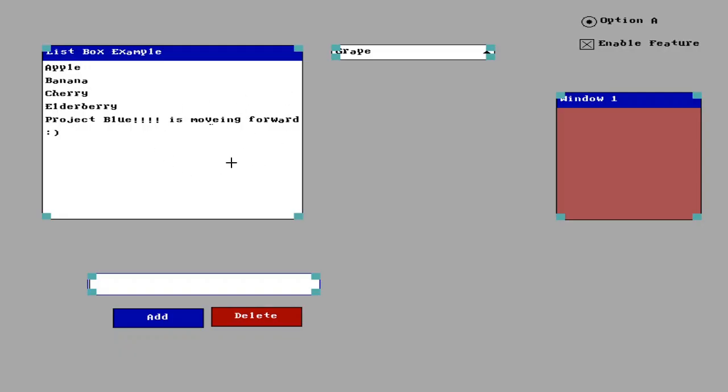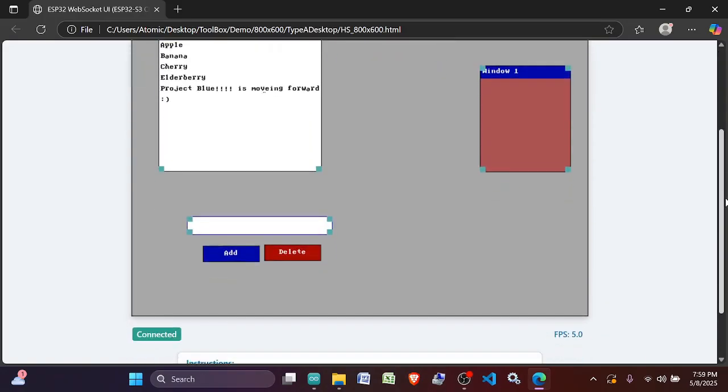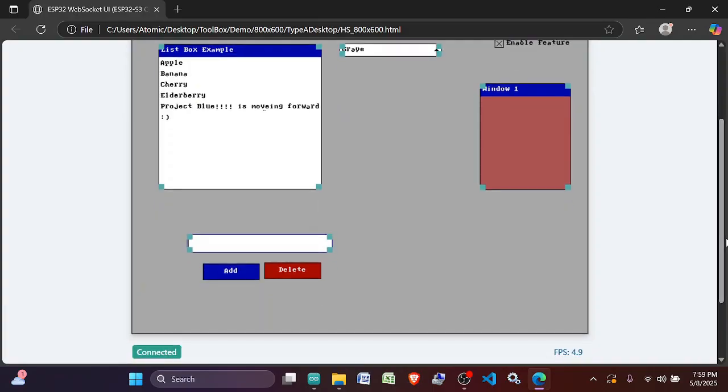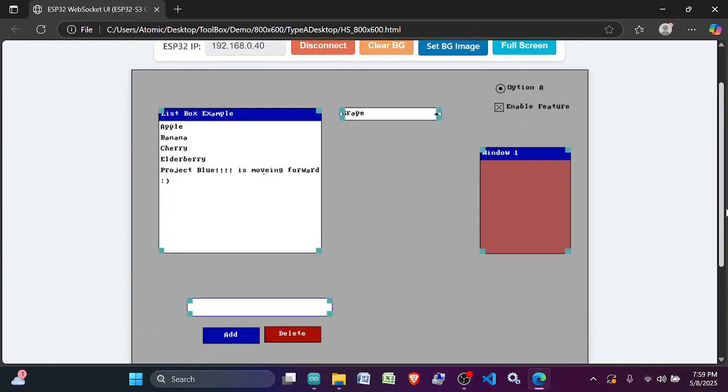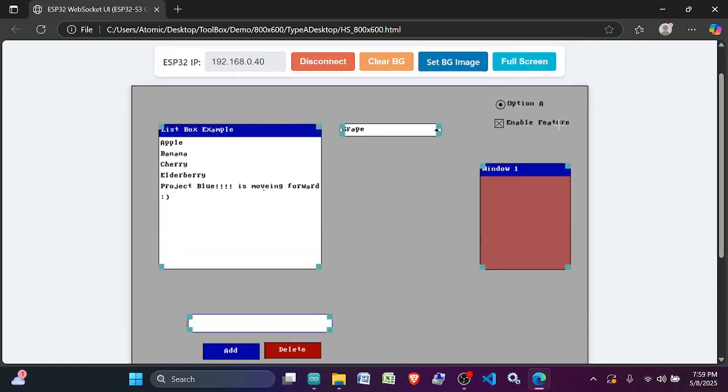So we're just going to move on to type B. Get out of full screen mode. Oh man, 800 by 600 is really good. I set it to 5 frames per second, but we can do, like I said, up to 20, 25 frames per second. But do we really need that? No, we don't. Maybe 15 frames would be sufficient. So there'll be a setting in the desktop that lets you set your FPS.